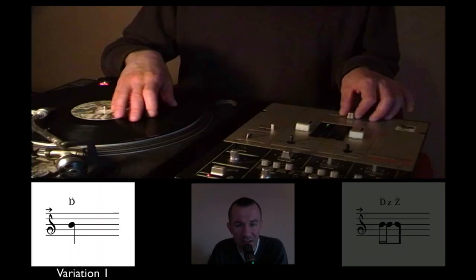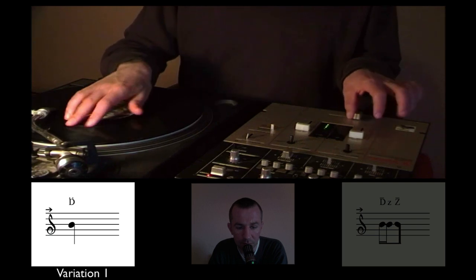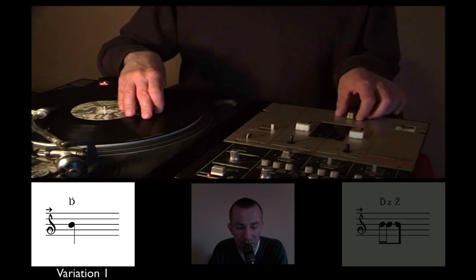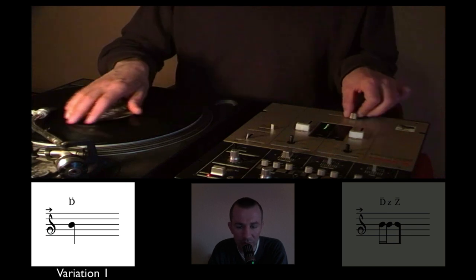So, to understand the difference between the normal practical version of the original flare and the new variation, let's have a look at the original pattern of the original flare. It goes like this here. Yeah, this is clear, I think. Dun dun dun dun dun dun dun dun dun dun dun dun. So every sound got the same time value, the same duration, and now we see our new variation.